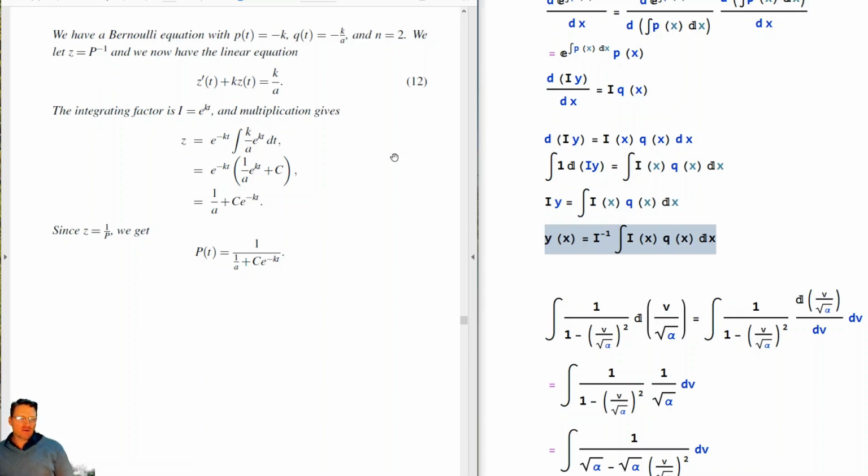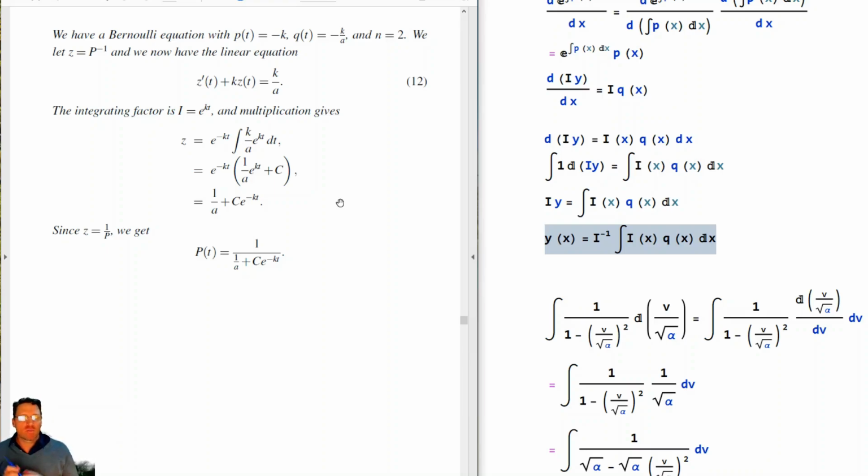So we take an integrating factor here, which is e to the kt, and multiply that by that, and then we use equation 7 again, which is what I've got highlighted on the right. So e to the minus kt times the integral of k over a, e to the kt dt. That integral is easy. And we have e to the minus kt times, in brackets, 1 over a, e to the kt, and then plus c. Okay, so finally we've got to expand that. And we have 1 over a plus c e to the minus kt as our general solution in terms of z.